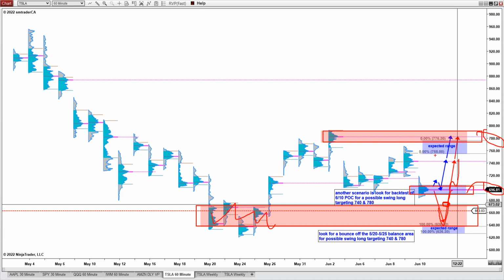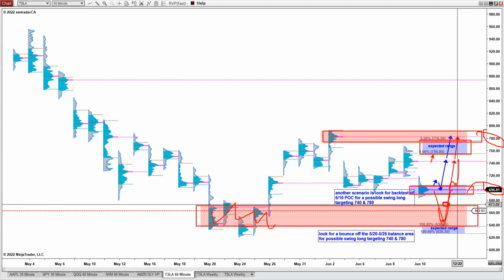Now, in addition to that, I also have established an upper range for the expected move. Next week's expected move upper range will be between 755 and 776. So this 780 would be outside of this expected move upper range, so be careful on that. Even though we are targeting 780 on the upside, we might not get there, or we might spike up. You never know. So just pay attention and don't get too greedy when it gets up to this upper range here.